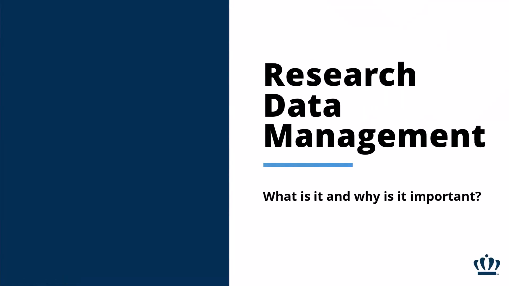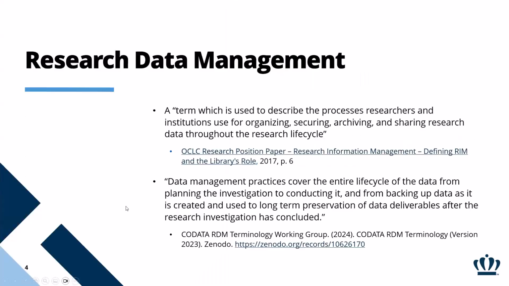Okay, so to start with, let's look at what we mean when we say research data management and why it's important for our work. So I'd like to start with some broad definitions of research data management, and then we'll go into a little bit more detail in a couple of slides. So research data management is a term that is used to describe the processes that researchers and institutions use for organizing, securing, archiving, and sharing research data throughout the research lifecycle. And it's important to note that data management practices cover the entire lifecycle of the data.